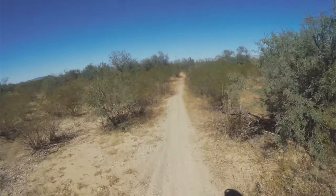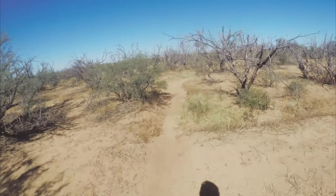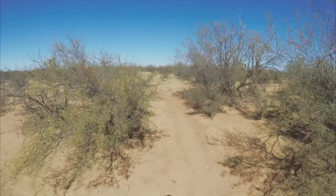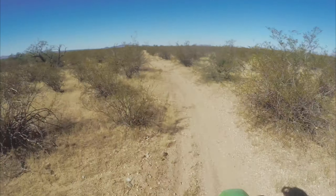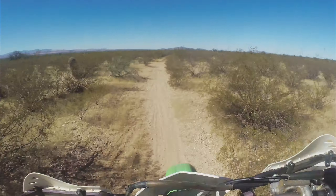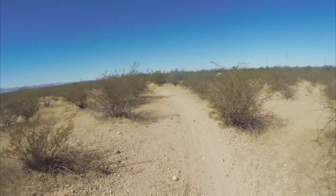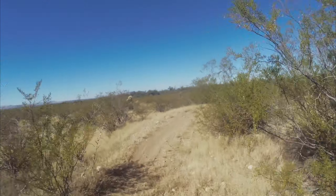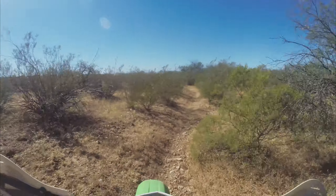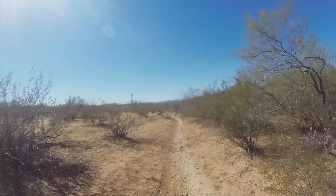There are some monster whoops up here. This got me to the north end — last couple times I haven't been able to find it and I don't know why. I enjoy this end even though it kicks my butt with the whoops. That's soft sand. I like that it's a little more tight and twisty in here, even though there are some nasty whoops. It's all good though.